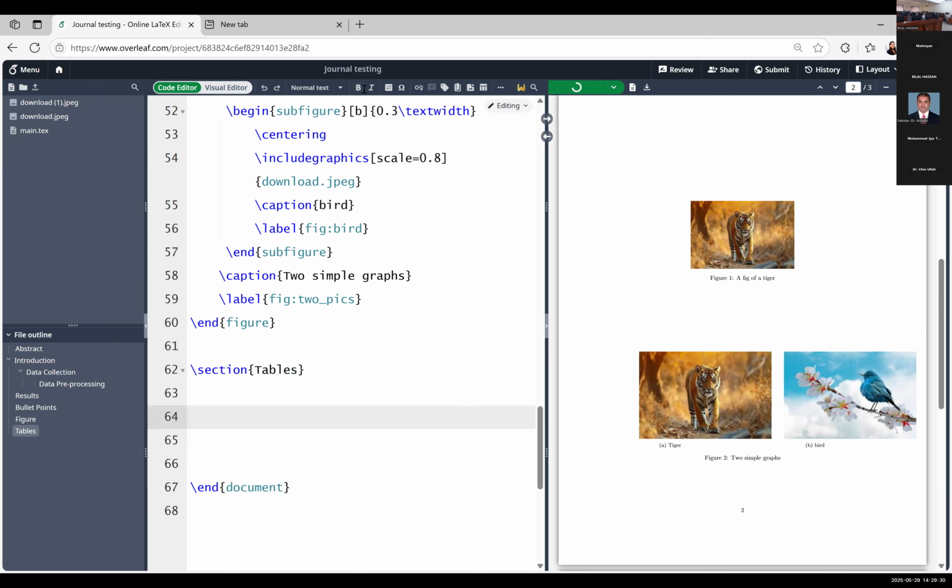Again, go back here, you can see this is our insert figure, which we already have. Once you define the figure, or sorry, the table size, let's say a program for you, okay?